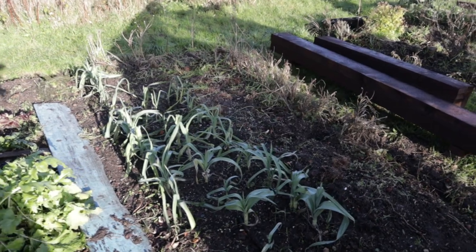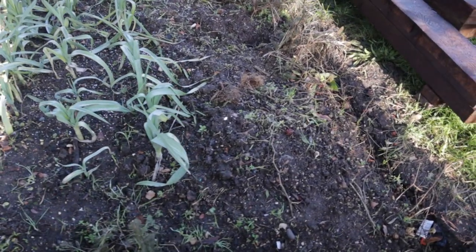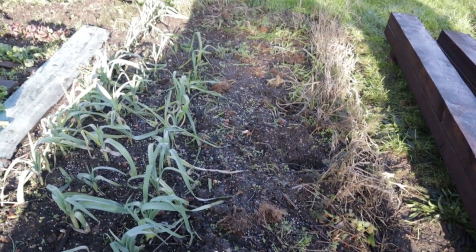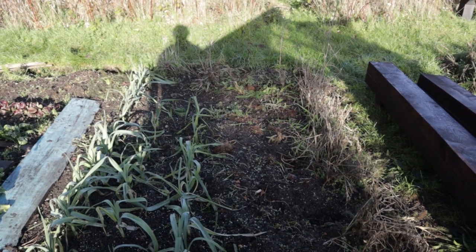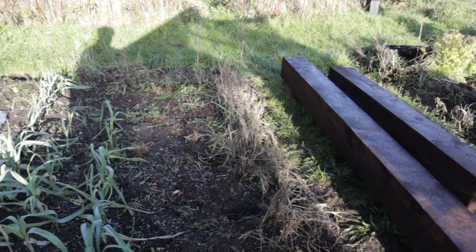I would like to generally just spend a bit of time, now that we've had the thaw, just going through this bed. It needs a good weed. I did a little bit before the freezing temperatures, but once it was frozen, that was it. And all the grasses just survived. I've got a lot of couch grass that comes up, and it does really fine. In here, it's looking a bit messy.